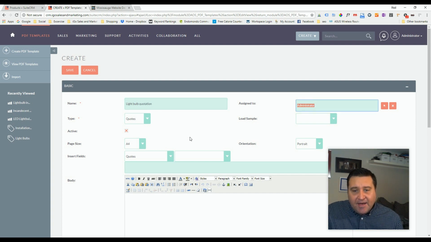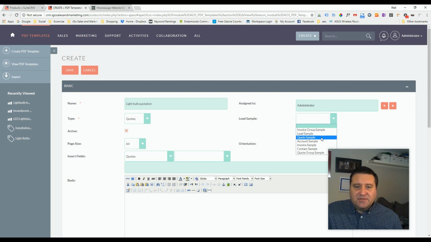And you may have multiple different PDF forms for quotes. So for example, in my business, I do SuiteCRM installations, which has a quote that's specifically designed for that. I do website design. I have a quote designed for that with its own terms and conditions and things. I have logo design, that kind of thing. So it's perfectly acceptable to do multiple different kinds. This one here, I'm just going to type as a quote. And I'm going to load in a sample quote to start with, and it just makes everything so much easier.